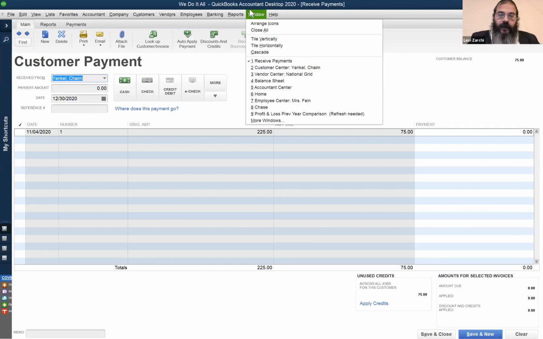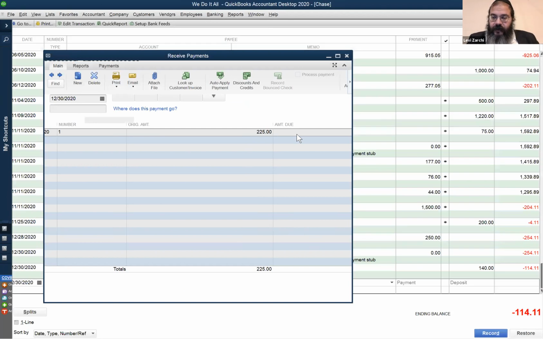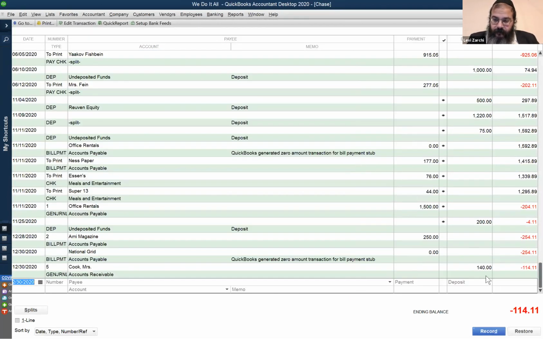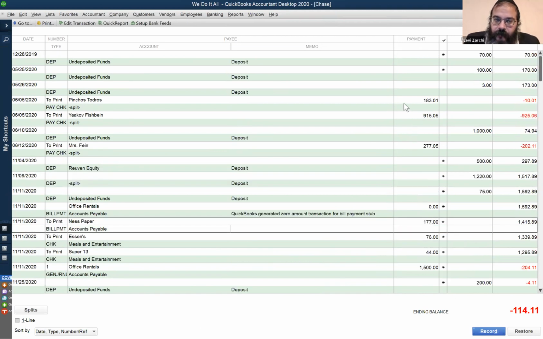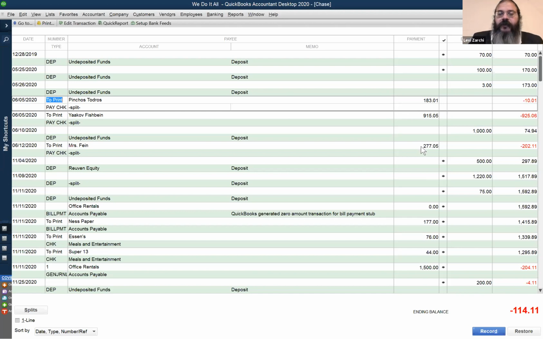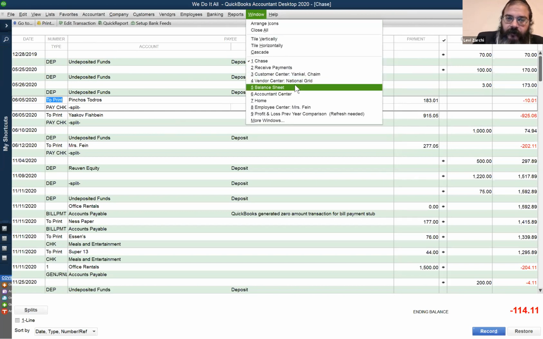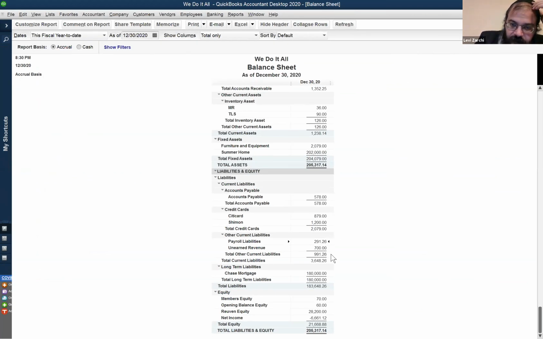Now, it doesn't mean it's all ours. We owe money. But if we go to our Chase account, instead of being negative 1,500, we are only negative 114, thanks to the 140 from Mrs. Cook, who came at the end of the year. But we're almost there. We're almost going to cover our checks. Now, this is going to cover the checks for the payroll, 183, 915, 277. Keep in mind that the balance of 183 to 200, from 915 to 1,000, 277 to 300, right? That's already right here, over $120, plus the matching funds of 240, plus other taxes. There should be about another $250 in payroll liabilities. And if you load down to liabilities, payroll, you actually have closer to $300 of payroll liabilities. It's there. It doesn't disappear.